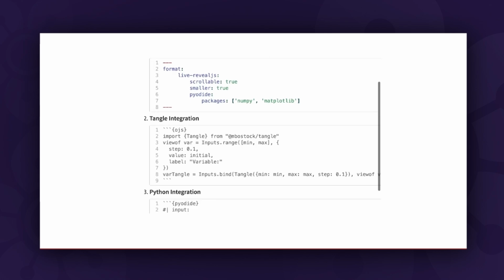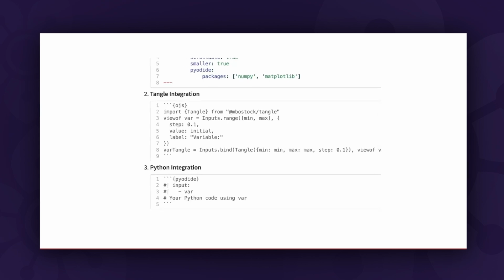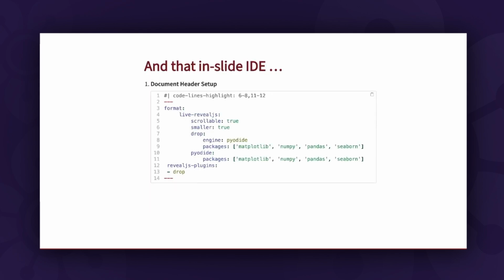And if you're interested here in Tangle, which is where we're getting some of the dragging options, it's a very quick, in this case, about 7 lines of code to create an input like that. And then to bring this input variable into Python only requires a YAML definition of what the variable name is that was initially designed for Tangle itself. So the variable is right there with the input var. And then if you wanted to, we can also include that in Slide IDE. So we can have this really nice drop statement as well, and we can have the drop plugin listed.